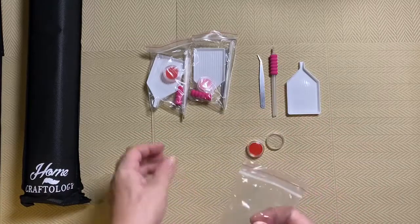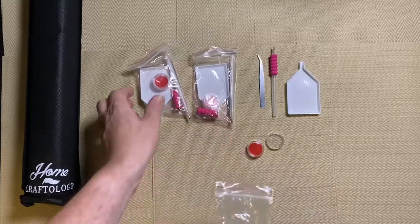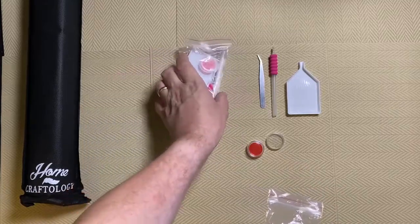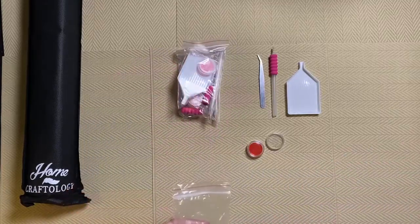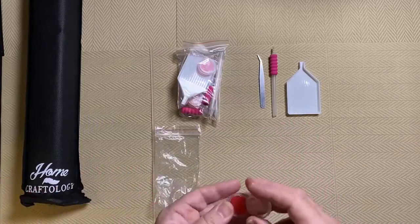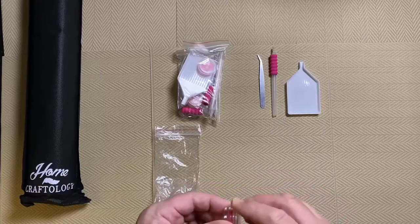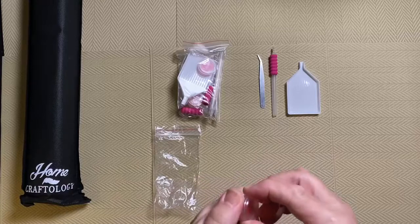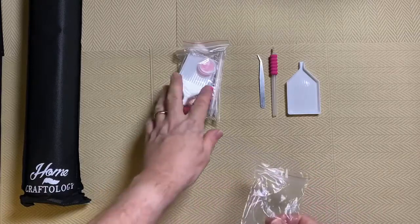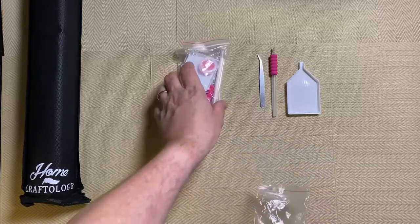So no point opening the other bags because they are all exactly the same. Still not sure why I got three bags in one, but we'll find out as I go through and open the other kits. But as I said, I'm not going to do two or three kits in a video. I just do one at a time so we can concentrate on one particular diamond painting. So it'll be interesting to see how many kits I end up with overall, with eight boxes. I hope I don't get three kits in every box.